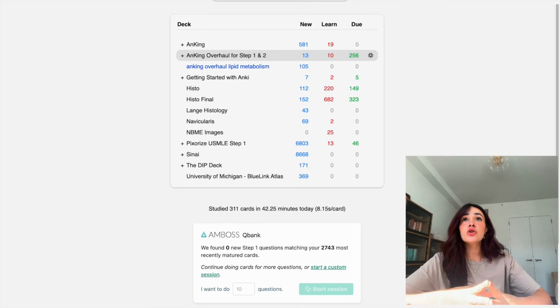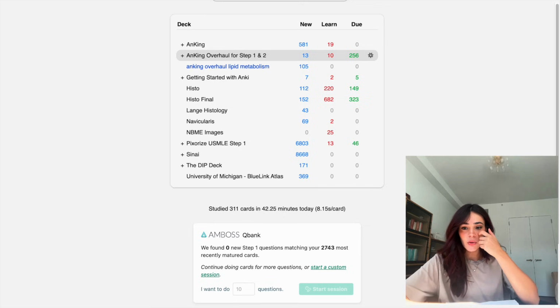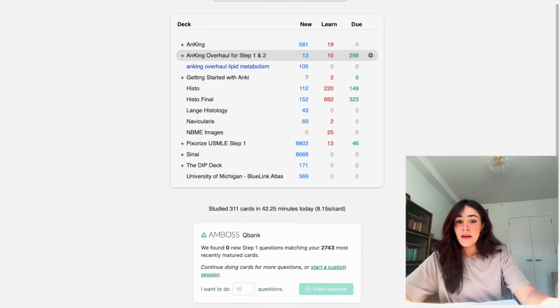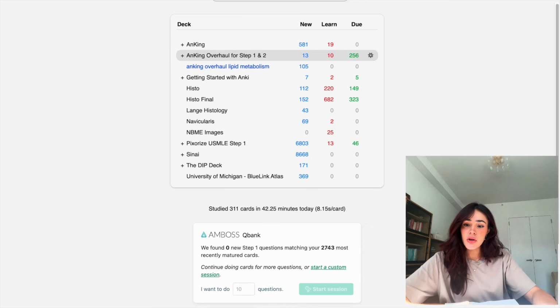Don't just do the card and be like, oh, well, I just saw that, so I get it. No, I want you to look at the card and go, okay, I recognize that because I just watched the video, but why? Do I know why? If you know why, there's probably a good chance that tomorrow you're going to remember it and understand why. If you're looking at a card and you're like, oh, I know what the answer is, but I don't know why that happens, you don't know the card.